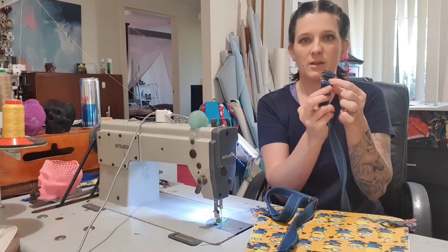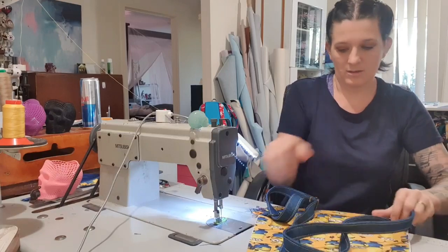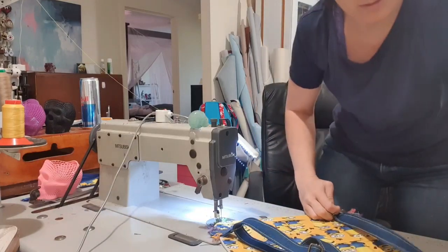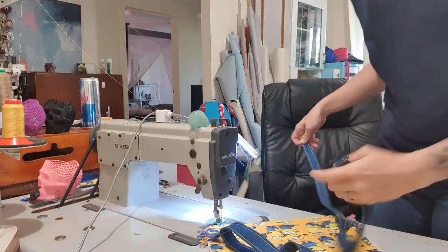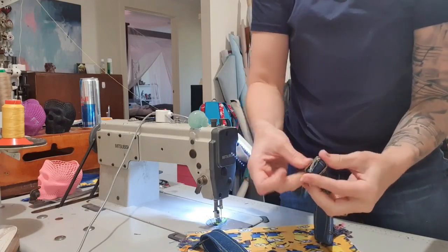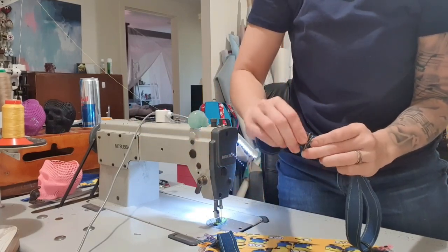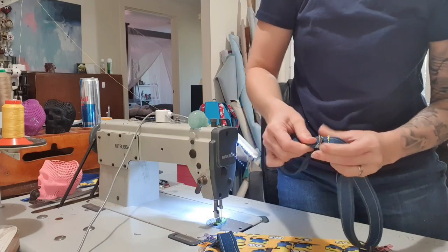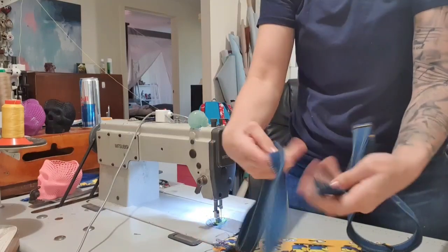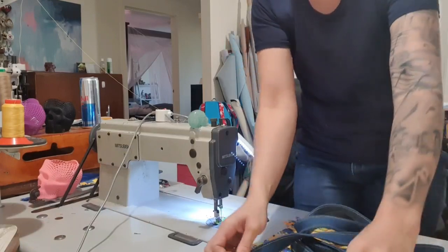So I'm going to hold the tab side up because that's just going to hide it when you pull your strap, so you don't see any of that join. So you just want to make sure that your strap doesn't twist at all. And then we're going to go up through the one side and then down through the other, making sure nothing's twisted. So once we sew it all down, that'll be the end of that. Ta-da! So then we have our shoulder straps. Not that they look like it, but I promise they are.